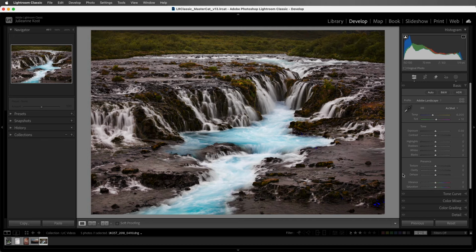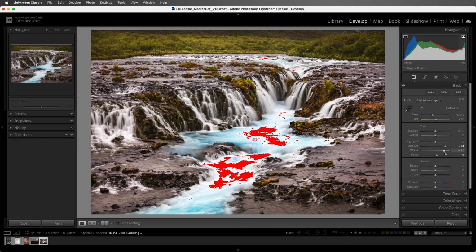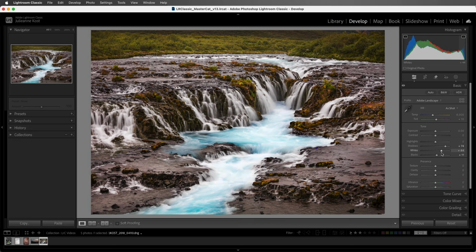Here I see a little bit of blue in the shadow area, so I'm going to move the blacks to the right a bit. I'm also going to increase my shadows to reveal the details in those shadow areas. I'll increase my whites, referencing the histogram and making sure that I don't go too far. I don't want to see those red overlays because that means I've clipped those values to pure white, so I'll back off on that. Then I'll move the highlight slider to the left.